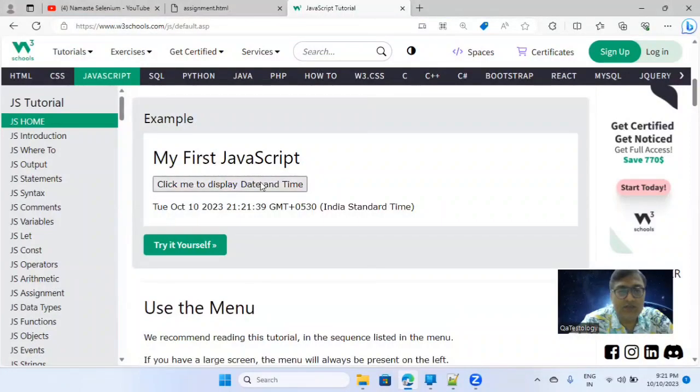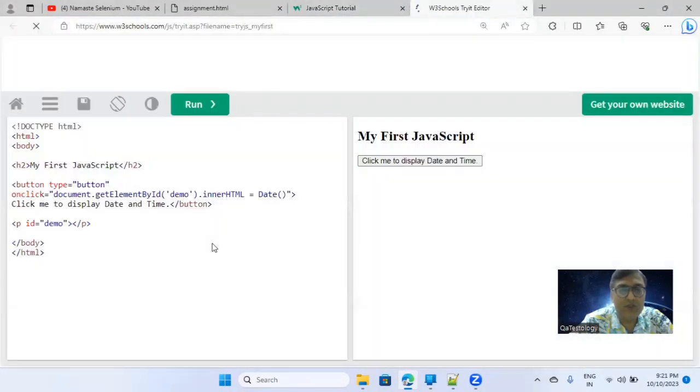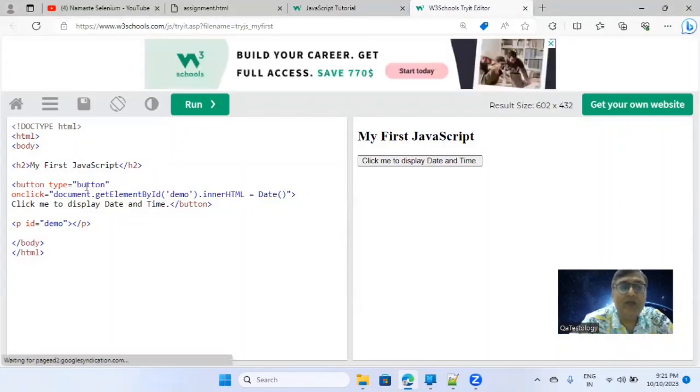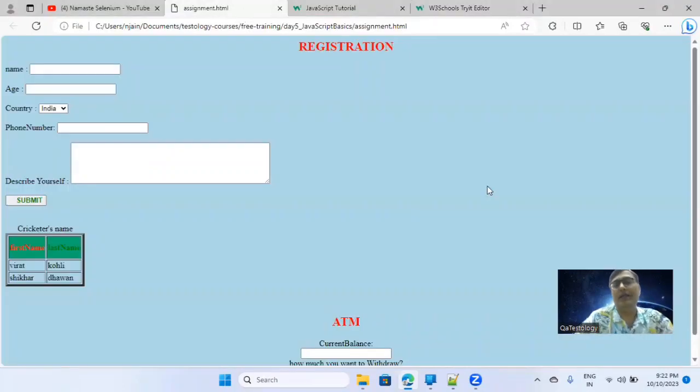So this is a simple JavaScript program which you can inject in your HTML code. It's very much possible. This is a kind of sophisticated code which I'm not going to take up as of now. Let's do it with our example so that things will be clear about what we want to do. Okay, fine.